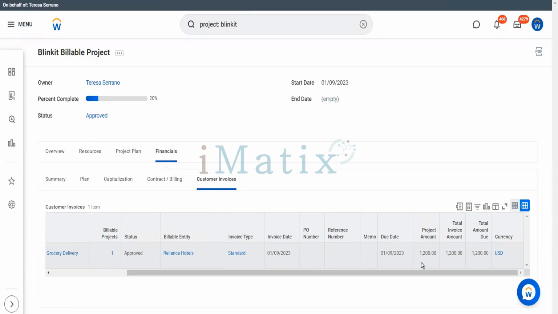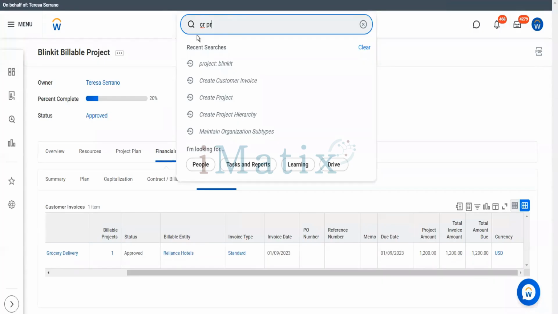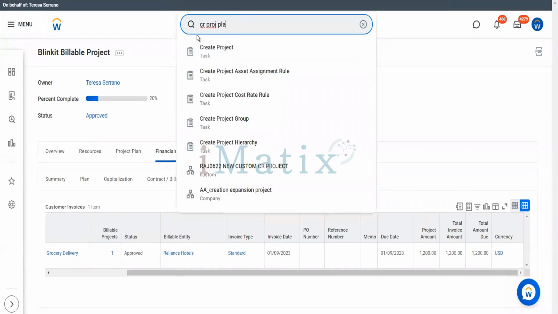Rishi, clear on this? Now resource plan template and project plan template is nothing. It's just what we tried manually, like adding all those things. You create a template for this, and anytime you create a project, it allows you to add information quickly. Just like customer contract templates. Let me show you that also. Project plan template.